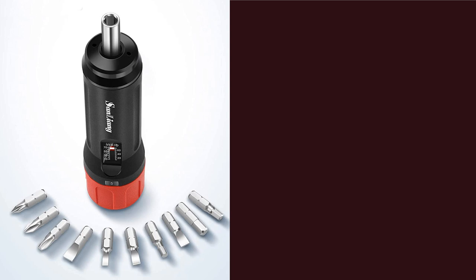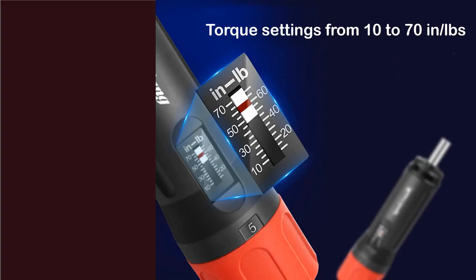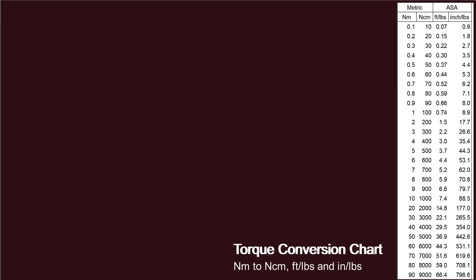One option might be the San Liang torque screwdriver. The San Liang is not a perfect solution, though. It's calibrated in inch-pounds and has a usable range from 10 to 70 inch-pounds. The fairing instructions provide required torque settings in metric, so you need to make the conversion. Here's an image of the conversion chart I created.